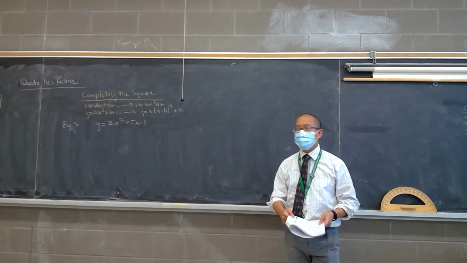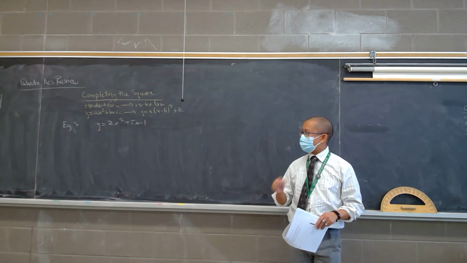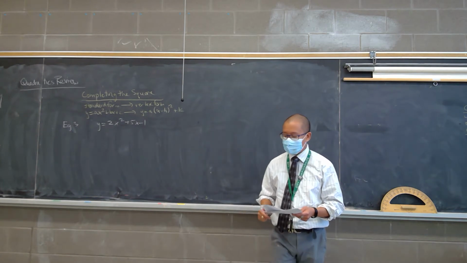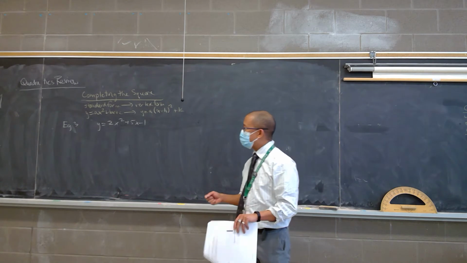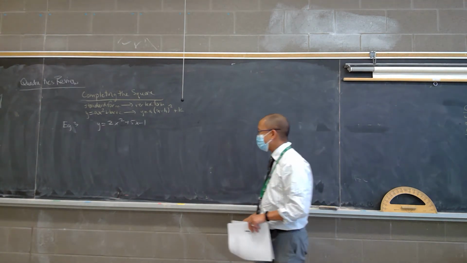We're going to now talk about completing the square by changing a standard form quadratic into vertex form of a quadratic. And I'm taking example 3 from your package where it says review of quadratic functions, all types. Just got to give you a moment to take a look at that. The equation is y equals 2x squared plus 5x minus 1. And again, for the question it says complete the square.